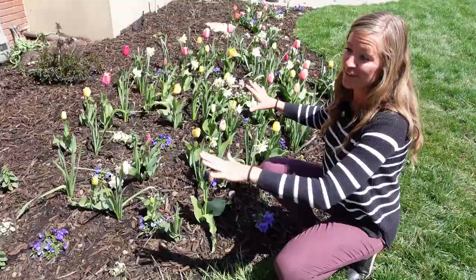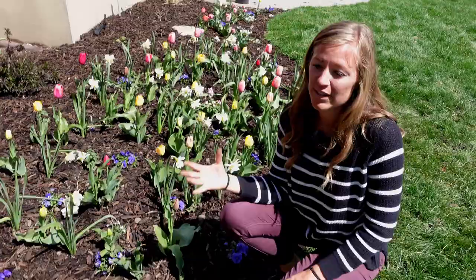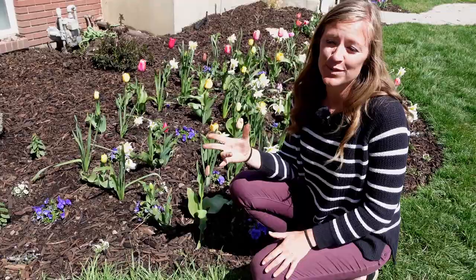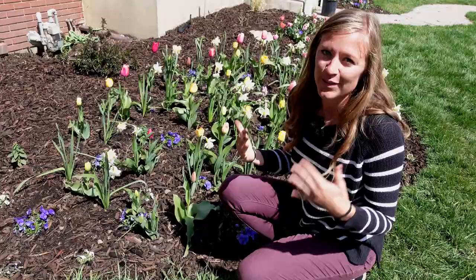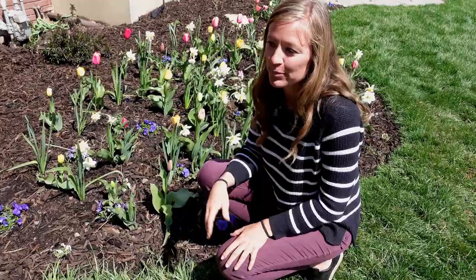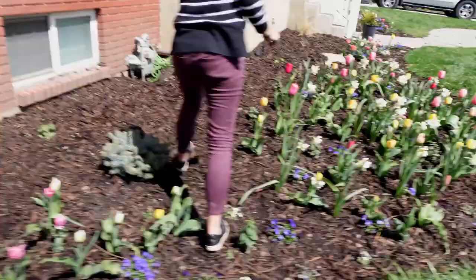As you can see, there are so many different colors here. It's kind of a funny story. In fall, I was really exhausted, but I knew I wanted a lot of spring bulbs. I didn't have anything planted in this area yet, so I knew I could kind of go crazy. But I had also spent so much money and I wasn't sure it was going to fly with my husband to go buy 400 more bulbs. I felt a little bit guilty, but I did it anyway. So I went each day and grabbed a bag, planted it, grabbed another bag, planted it. And pretty soon I had bought about 400 bulbs. I actually don't remember the colors until now of what I planted — and so this is what I got.